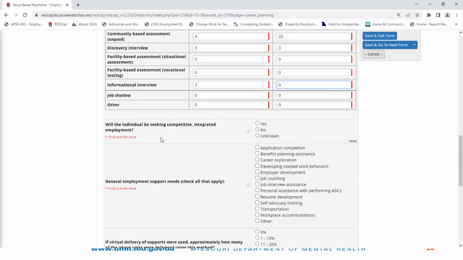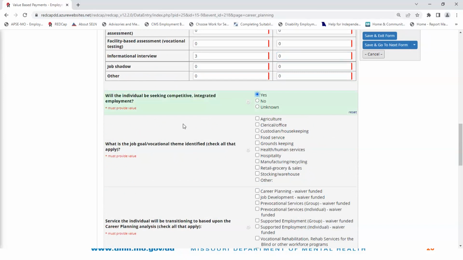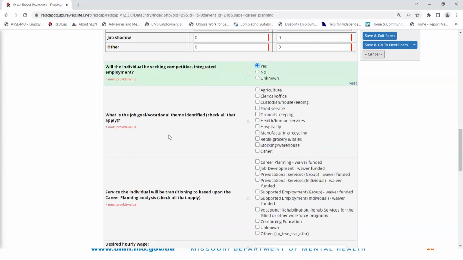We'll move on. It'll be asked, will the individual be seeking competitive integrated employment? And we're saying yes. Do we have a theme identified of what Rocky might want to work on? We'll say that Rocky, we think right now, is maybe interested in groundskeeping and food service and hospitality.